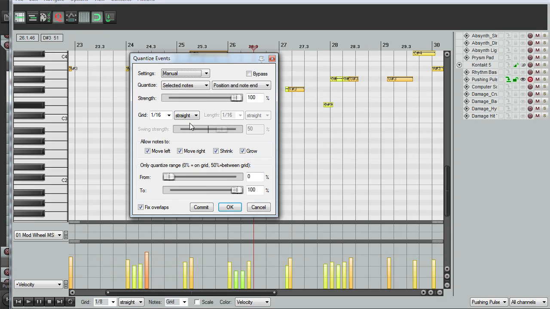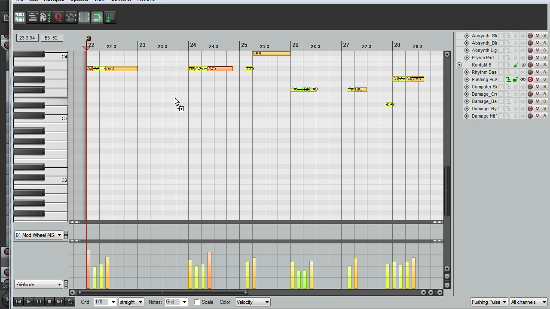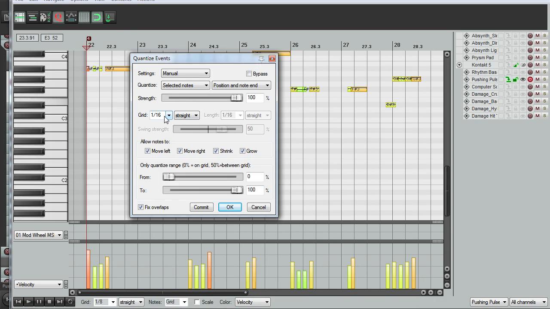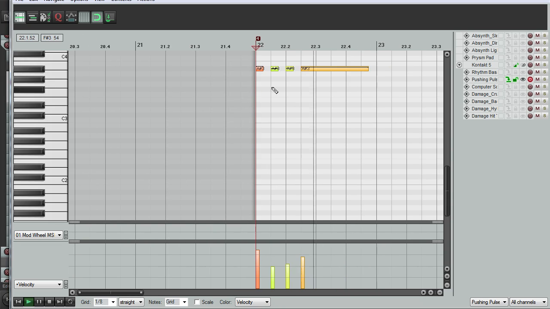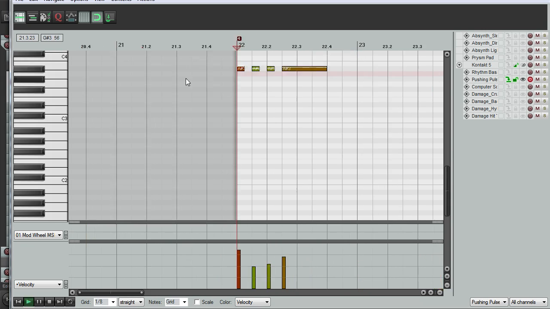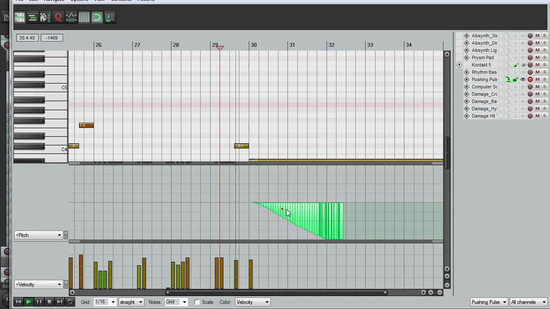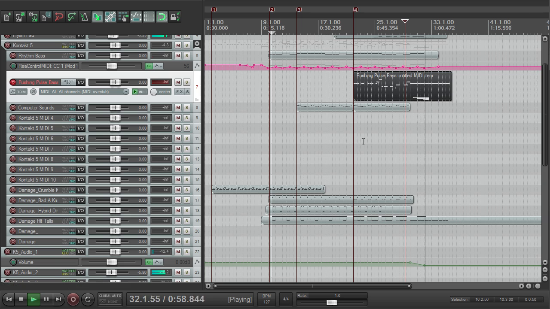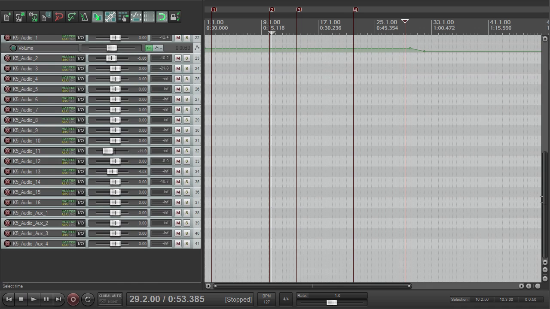I'll just quantize that up a little bit, 8th notes. Actually, 16ths probably. No end, good, because I want these short. Bum, bum, bum, bum. I'm just gonna go through and clean this stuff up really quick. Cool. And that bass is a little bit loud.